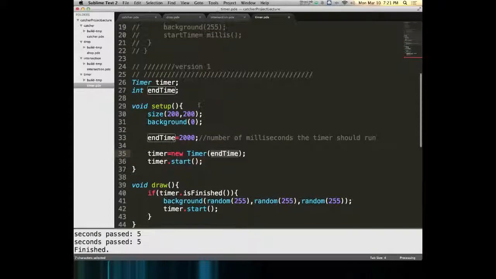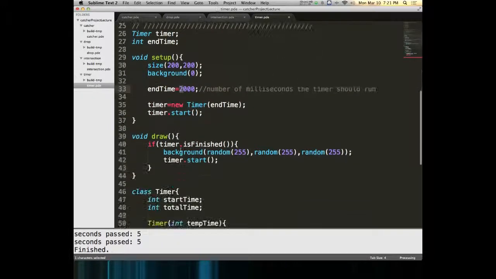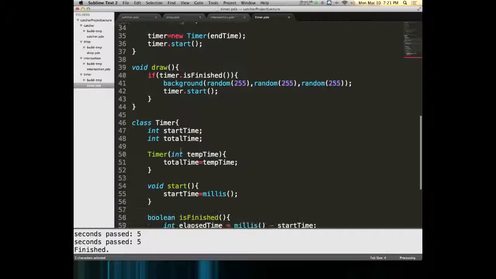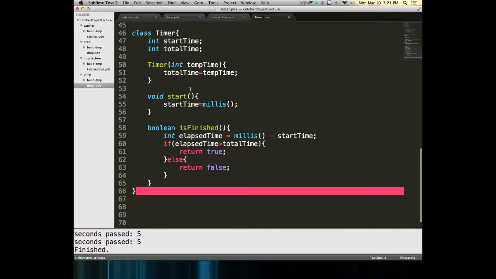So in this instance, it's going to get a value of 2 seconds, because 5 is a little long to sit there and wait for something to happen. So 2 is a little more manageable. So total time is equal to 2,000, so 2 seconds. And then timer has a method, start, where we set start time equal to milliseconds.